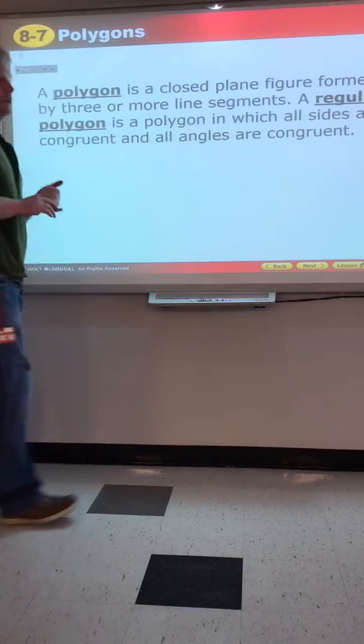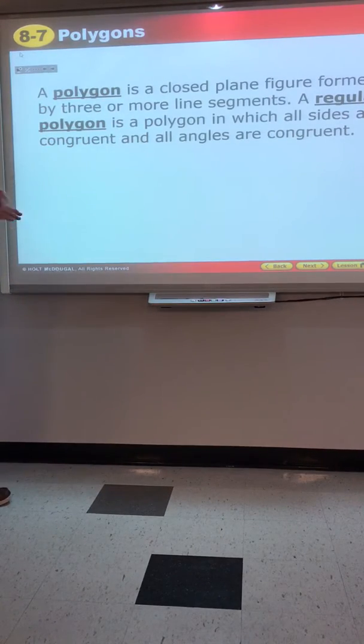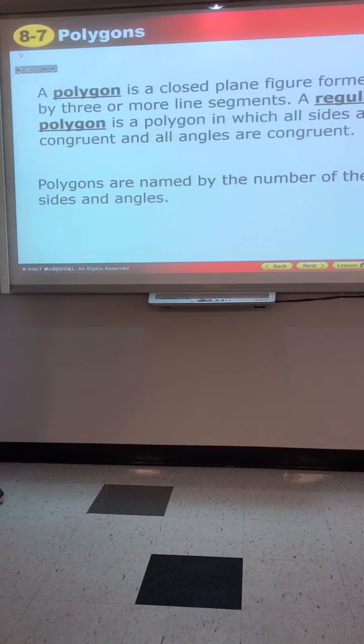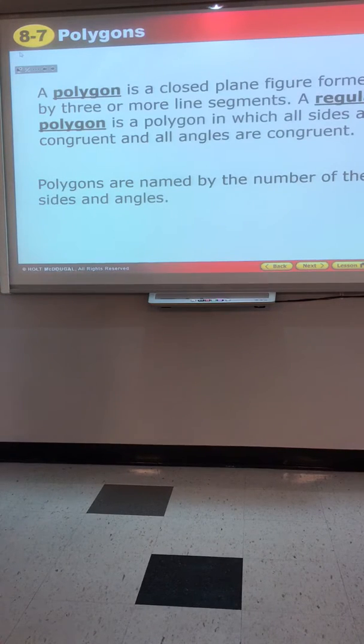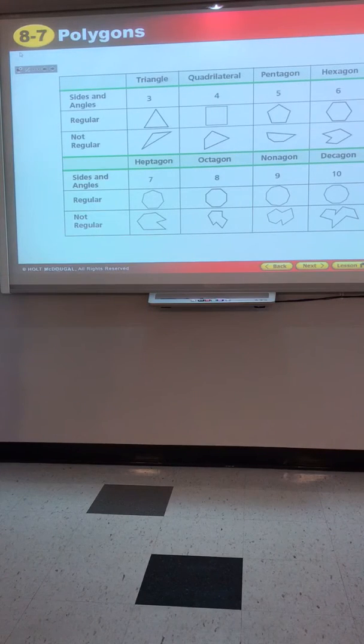Polygons we've dealt with are quadrilaterals, with our triangles, and it goes on to pentagons, hexagons, heptagons, octagons, nonagons, and decagons. And you could go on, but we're not going to. Now, polygons are named by the number of their sides and their angles. Their number of sides and their number of angles just happen to be the same. So, here's this picture. Hopefully you can see it pretty well. If you cannot, the same one is in your book. Be ready to pause and you can compare and look there.